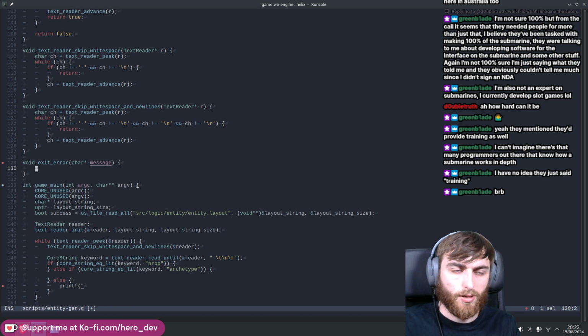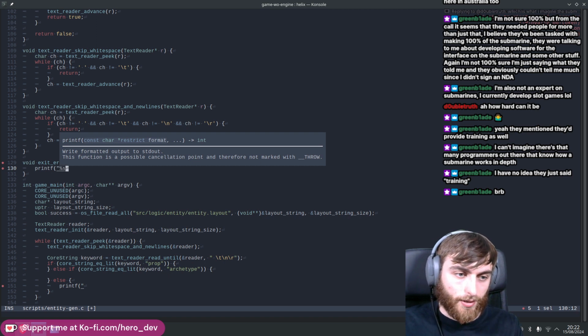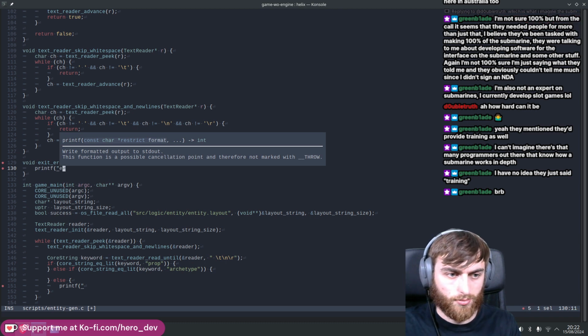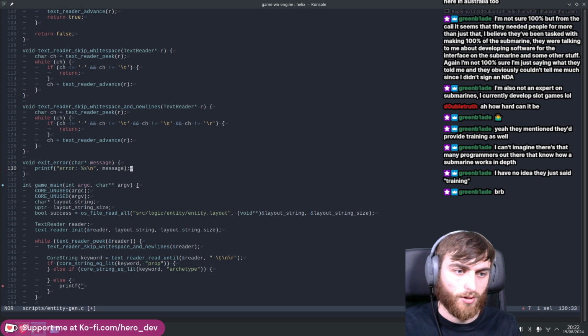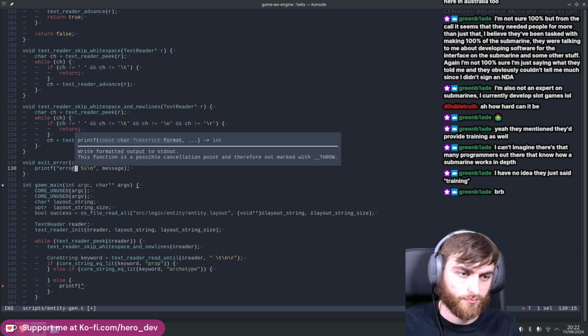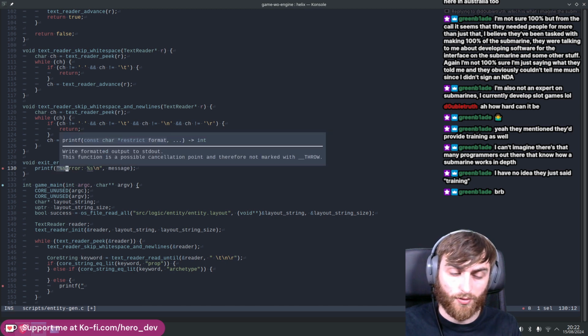Improve it later. It really should show the lines of code and do some proper nice printing, but that is just too much effort to do. So for now, we'll just go like, oh yeah, this line. I've done it before in my compiler, but it's a bit too much. So we should say error message, new line, message. We might do the thing where we put in a file: file, line number, column, error.